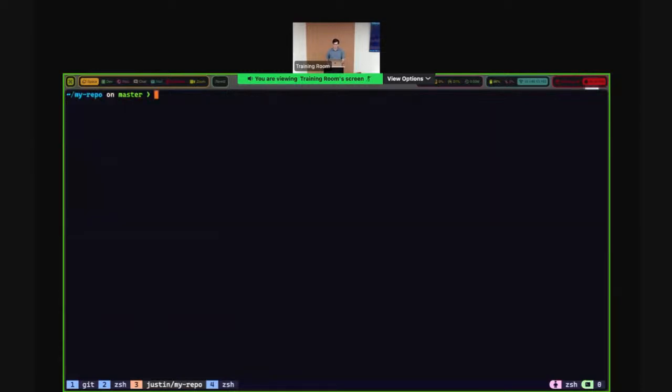Now that I've created a new empty repository, it's completely empty. I'm not fooling you. We can see that there are no commits here or anything. We can see that our working tree is completely empty. We're not tracking any files, as expected.